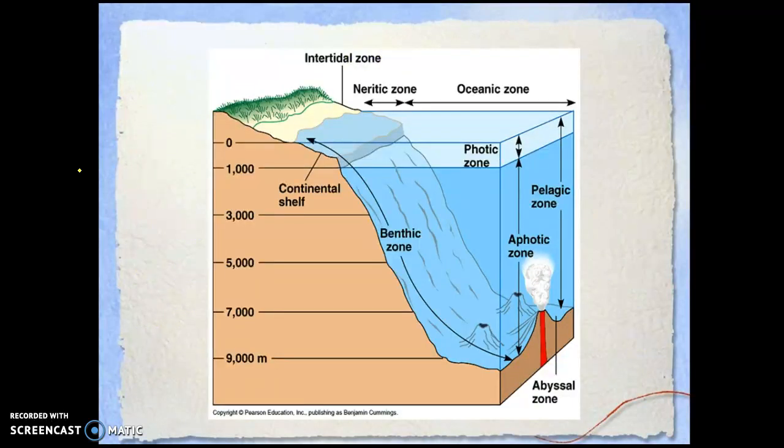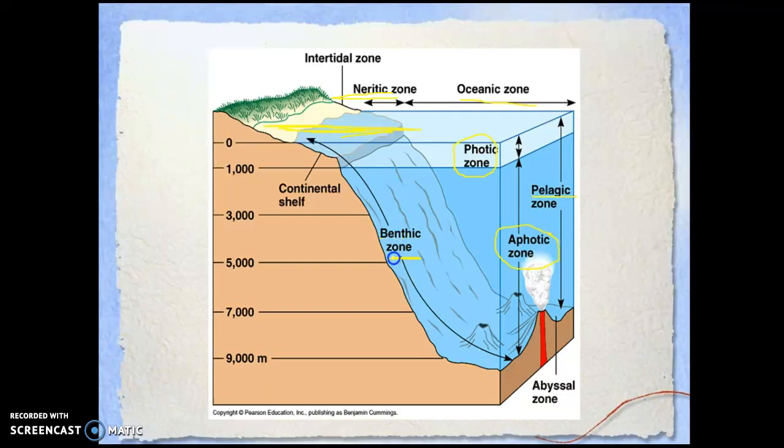So here's a picture that kind of shows you all those different zones. Here was our intertidal and neritic zone, and you can see this is where just that really photic area is going to meet the land. So anytime it says photic zone in this area, you are going to have a lot of light penetrating. So the pelagic is going to be very open ocean as well as the oceanic zone. Then we have an aphotic zone.